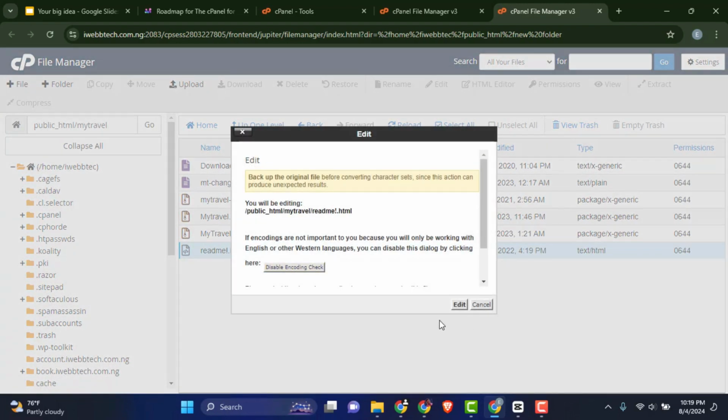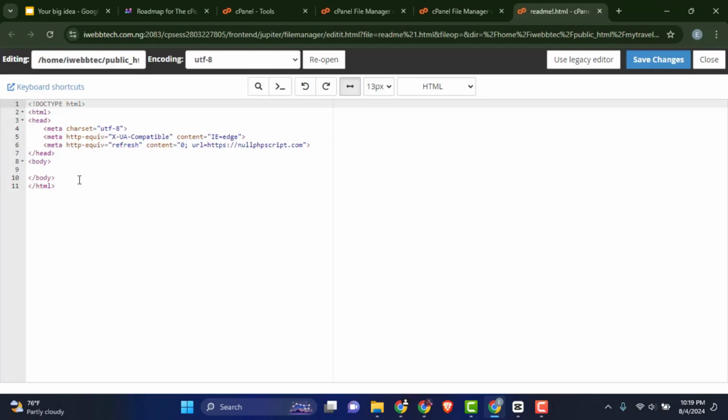Clicking on the edit option will sometimes bring up another edit panel for me to just click on edit again, but sometimes it takes you to the edit panel, okay? So right here is the notepad for you to be able to edit the code that appears on the particular file.